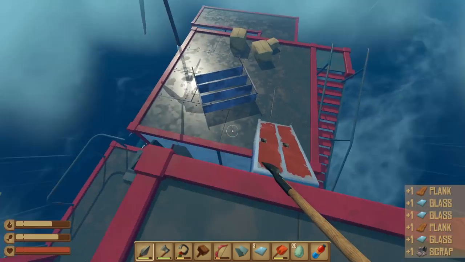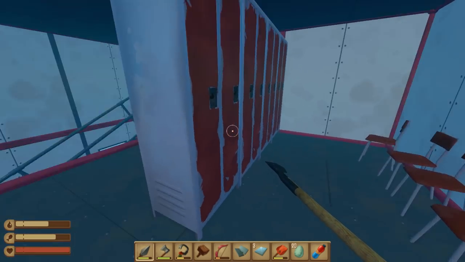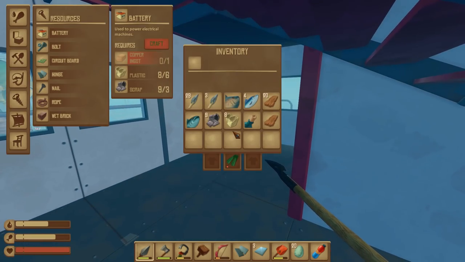That's a lot of glass. I just got a lot of glass. Okay. That's everything. The whole place is looted. That was so damn quick. I literally got nothing from this.